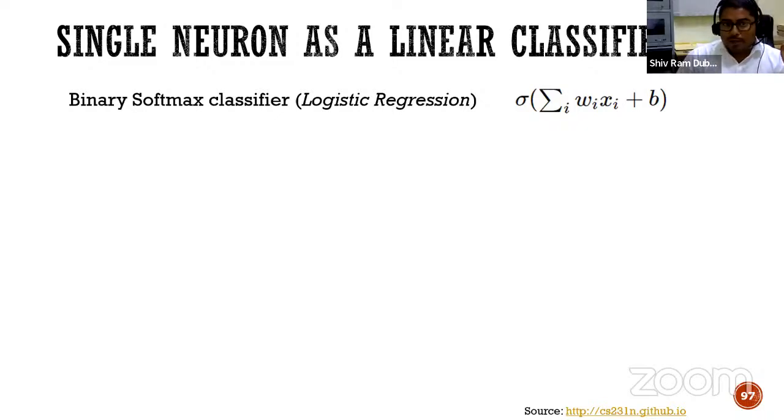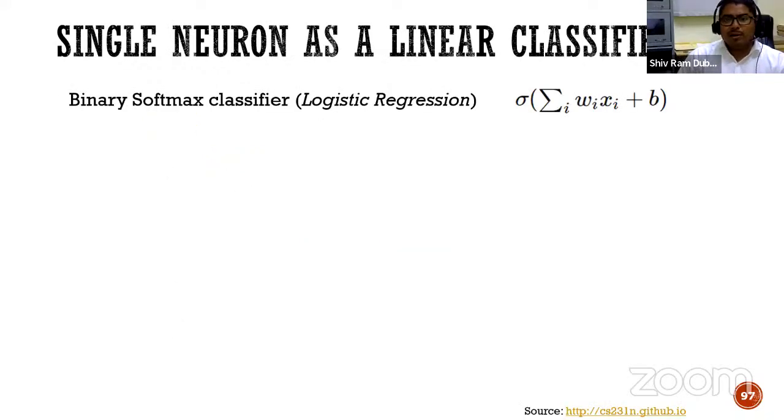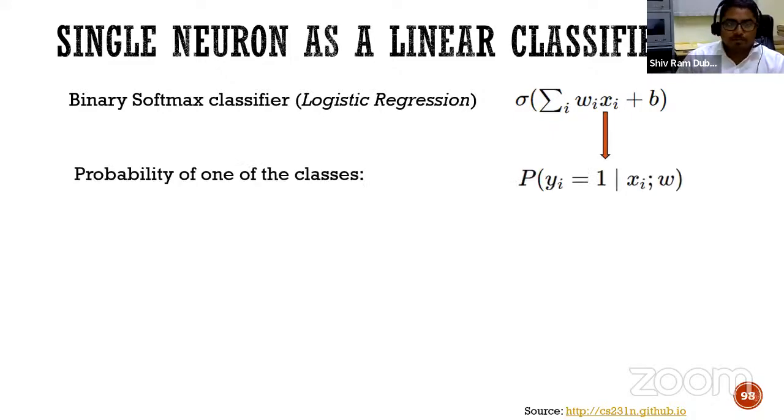But this particular approach, which is called logistic regression, is much better than the binary classifier, because in the case of the binary classifier, the last layer is the sign function. Then what will happen? If you want to train such a model using gradient descent, your gradient will not flow back. The local gradient will become 0 for the sign function, and you will not be able to train such a model. But logistic regression still has the gradient. So we will pass the gradient back in the backpropagation and we will be able to train the model.